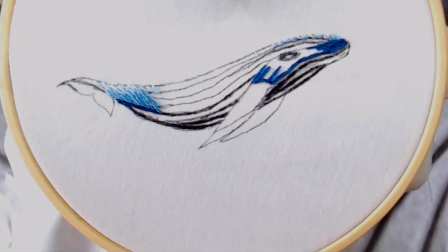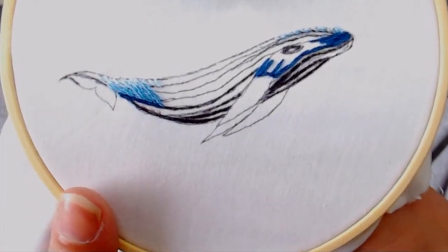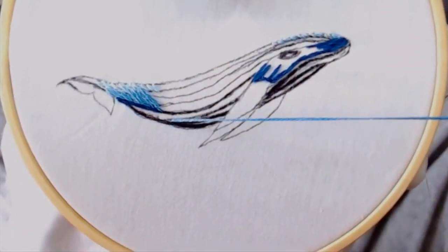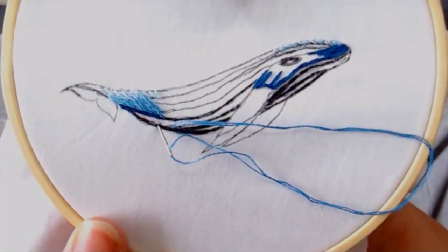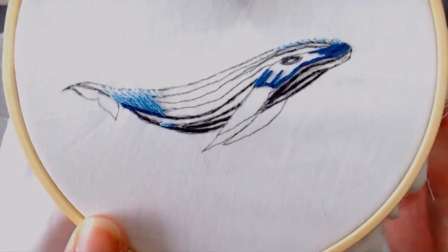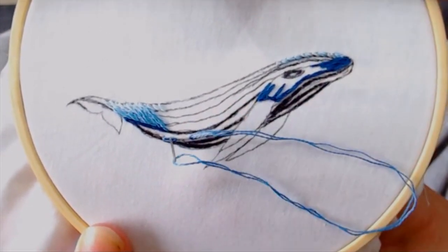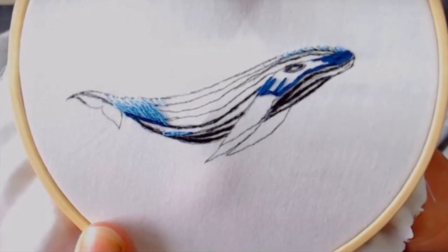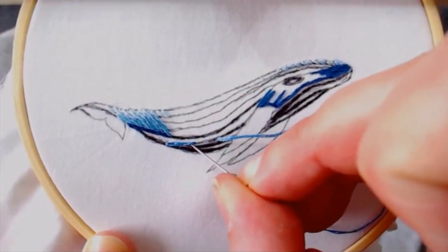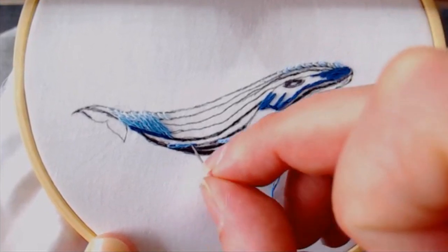Now we're going back on the lines, the lines that you see that are marked dark. So again with the split stitch, with the color that is in your guide. Again 2 strands. Yeah, wiggle it in, so that you catch all the fibers.